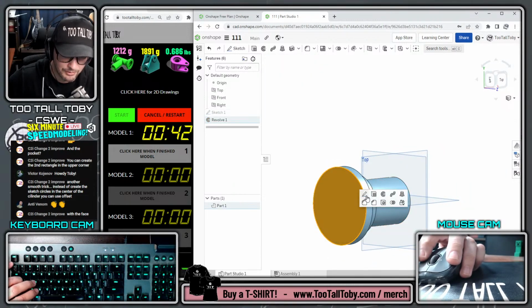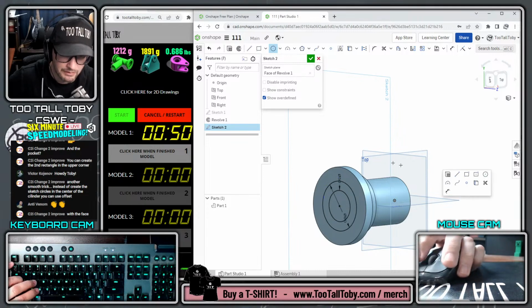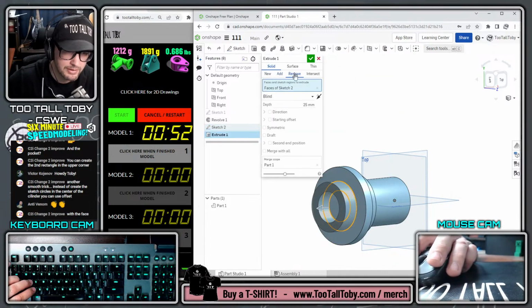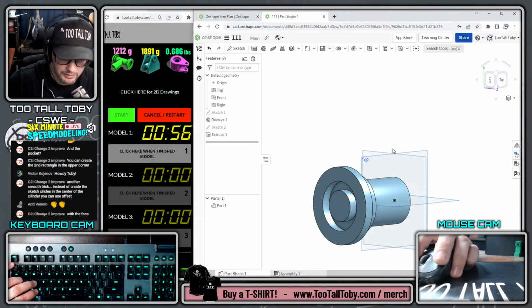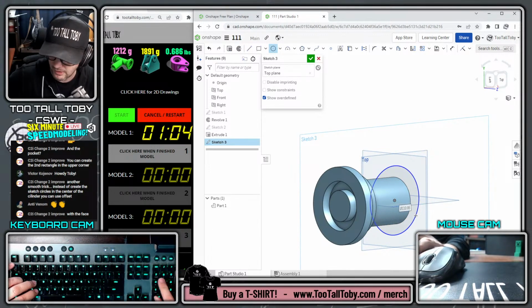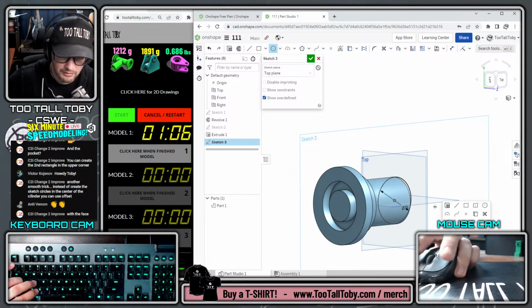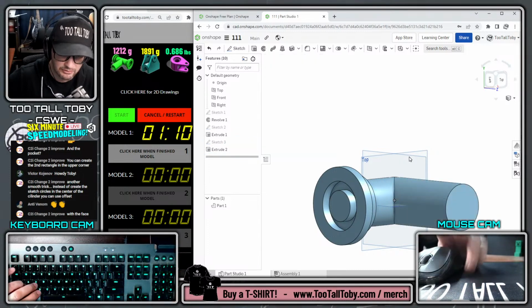And then over here, I'm just going to follow the exact same workflow I did before. This is going to be 50. This is going to be 80. It's going to be removed to a depth of 15. We're going to go to our front plane or top plane. I'm on the top here by accident. That's going to be at 75. And that's going to come out to tab 160, enter, enter.